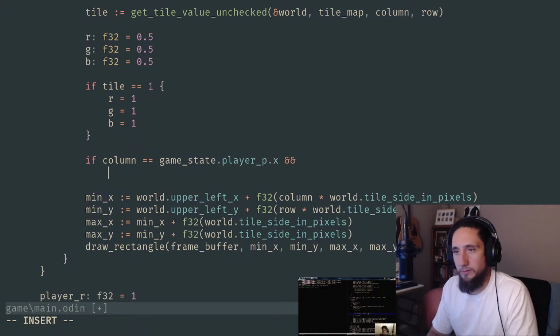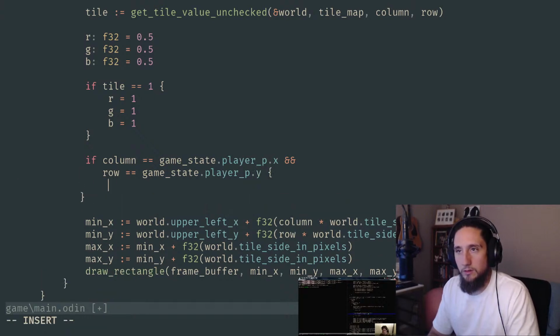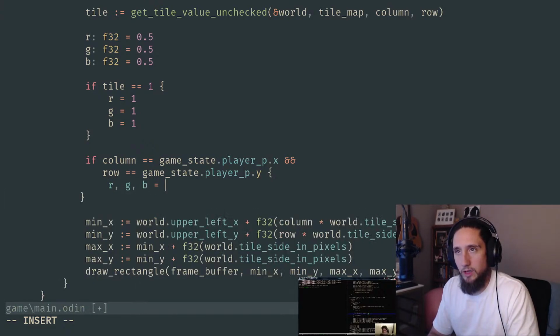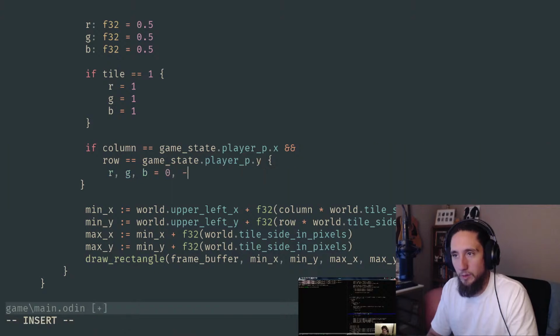I think that's right. Row equals game state dot player p dot y. And then here we just say RGB equals. Can I just do that? I should have just done that. I don't know why I split up all these declarations on multiple lines. I think I could just do that, right? Well, I have to write out all the zeros, which is fine.